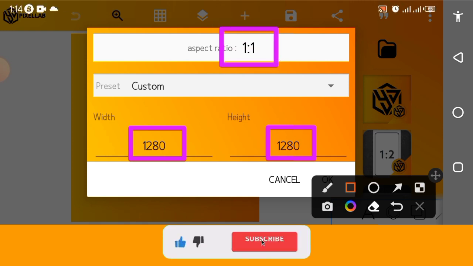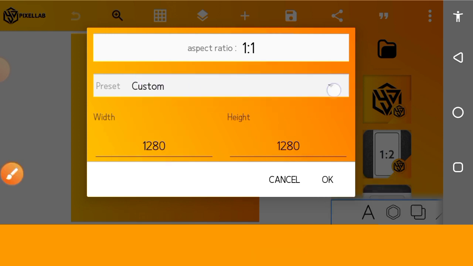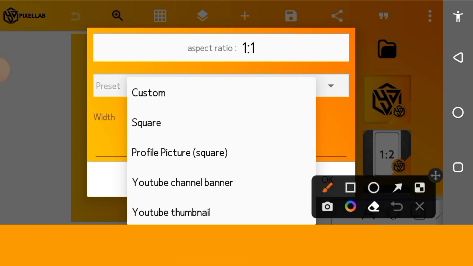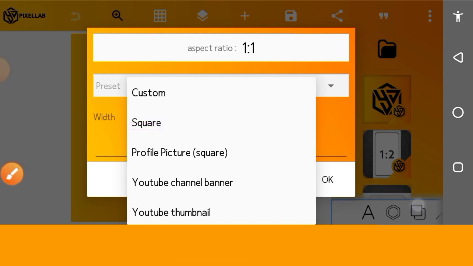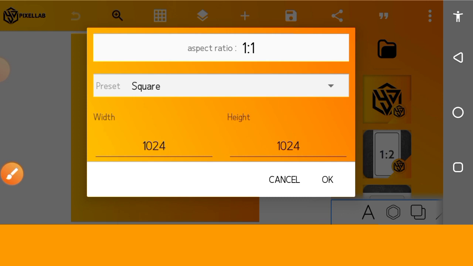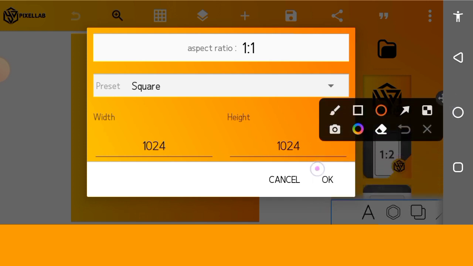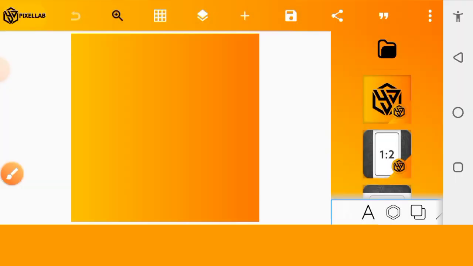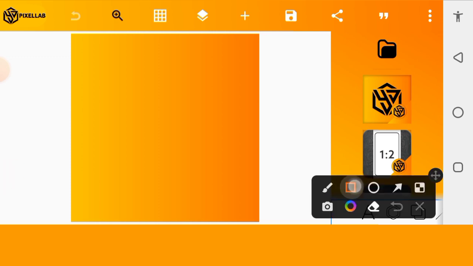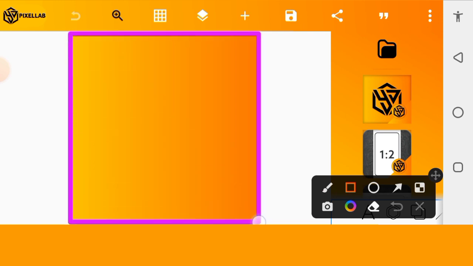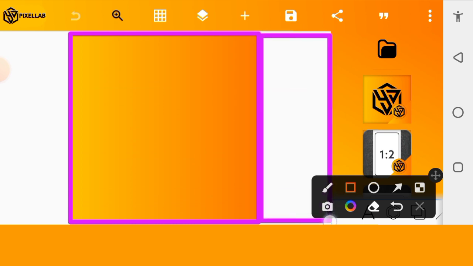All right, or for easy access, you can just tap on the custom here. Here you will see a square, so you just select the square and it will give you this size just like this. All right, so we are done setting that. Tap on the OK button here, and you will have this square size of design. Okay, so everything we do, when we save it to an image, anything within this area will be saved as our design. Okay, so don't bother about these other places.